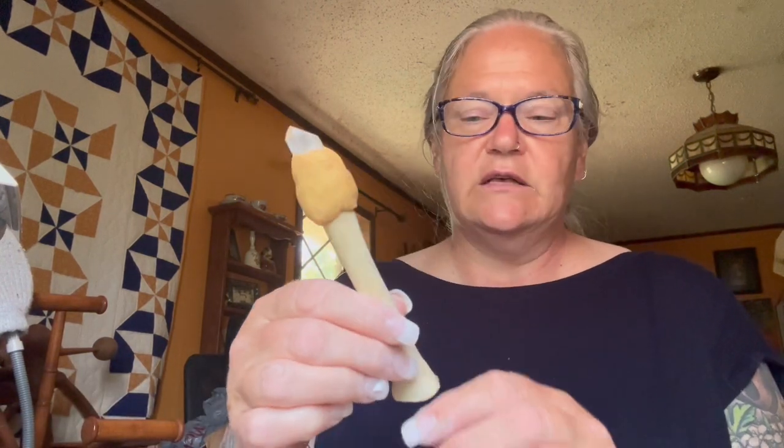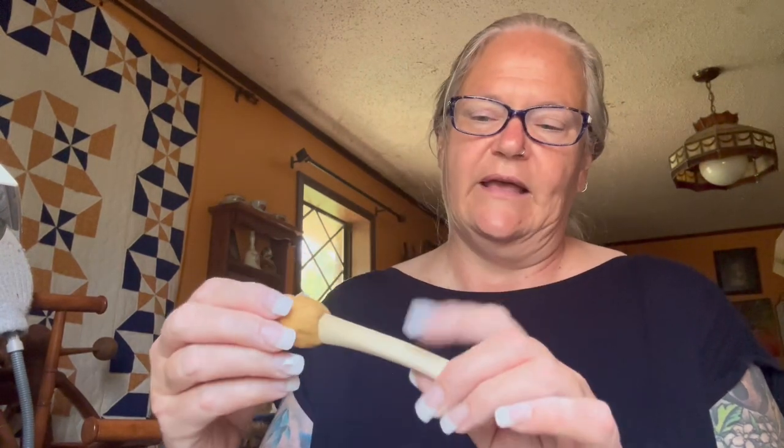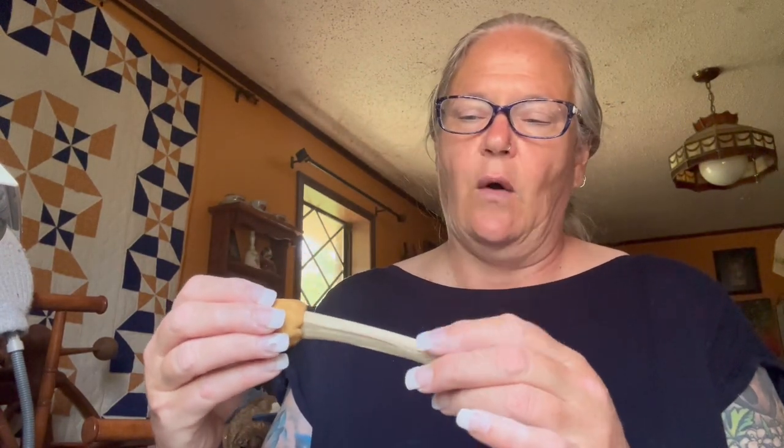This is a coyote leg bone. So this is again a crystal with Sculpey, and then this is a coyote leg. So I will decorate this in a little while too.